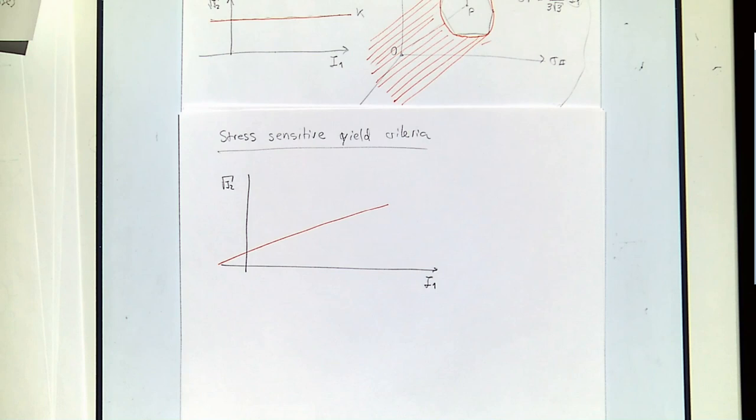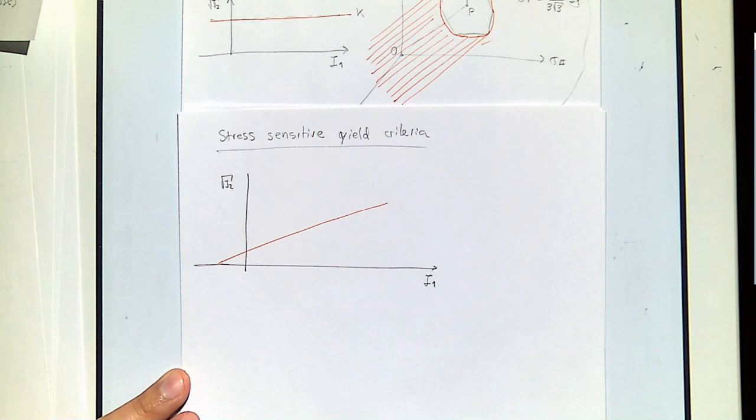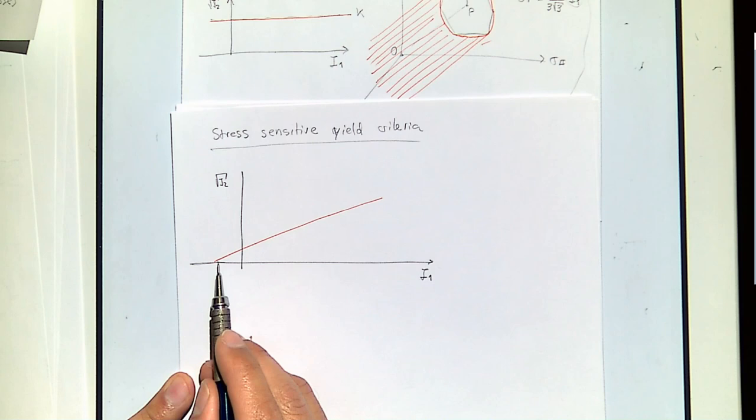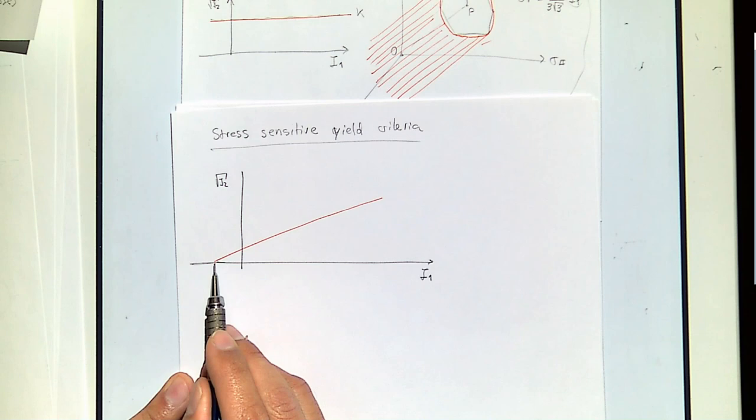And very important too, it's not only that the material gets stronger as you have a higher mean effective stress, but also we have a cutoff. Stresses, or the mean stress, cannot be lower than this point, because at this point, it's going to fail. So it cannot be somewhere in here outside this. It just can be on this side.